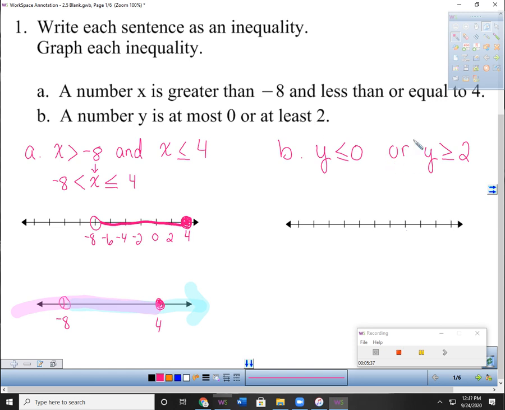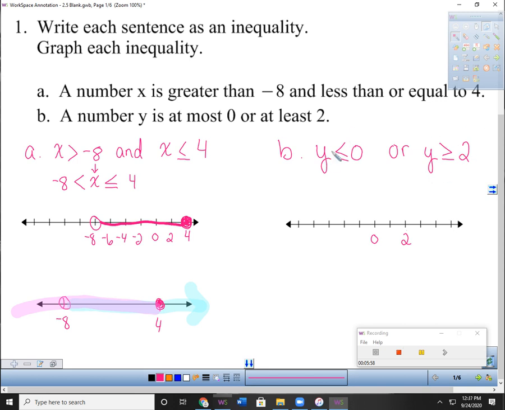Alright, this is an or. That means it can be a number in this section or a number in this section. It doesn't have to be in both, like with an and. So I'm going to go ahead and I'm just going to put 0 here. And there's my 2. This is an or, so we don't make the one statement. That's always an and, okay? So I'm going to go and graph this one, and then I'll graph this one.